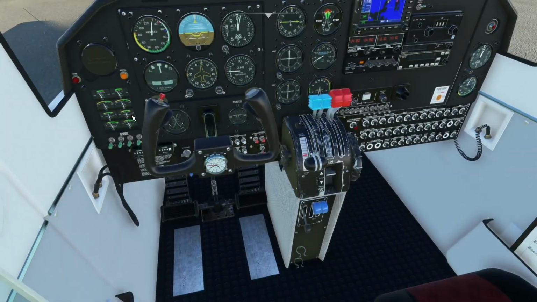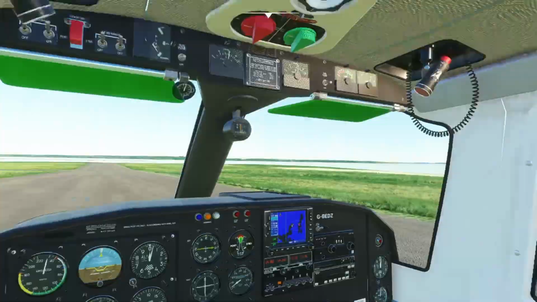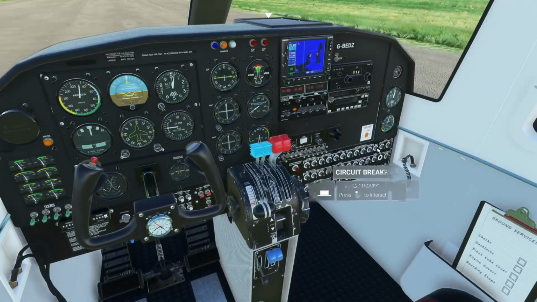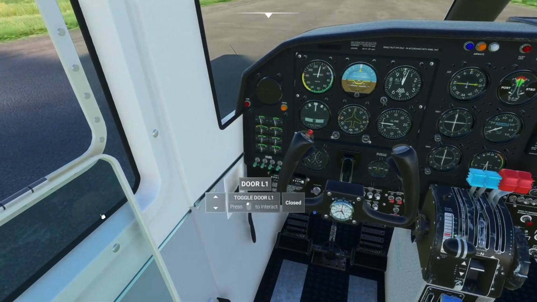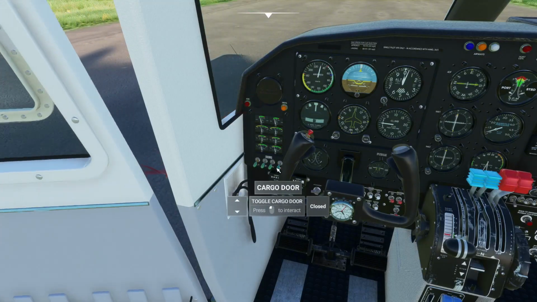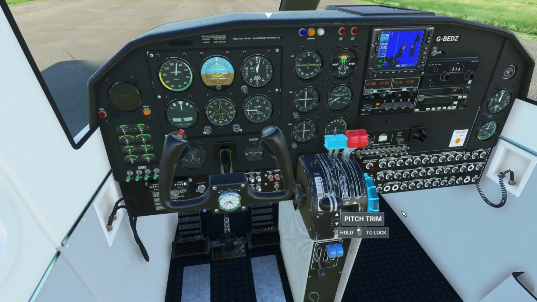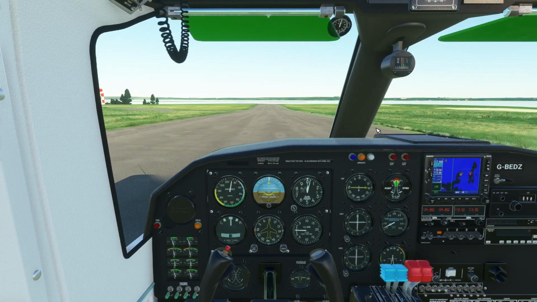So this is the cockpit. This plane is actually really high quality. Not the cockpit's not great texturing, but all of these circuit breakers work. Everything important works. So even all these doors, you can close this window, open the doors, cargo door. We put our flaps to 50. We'll get our parking brake off and we will take off.